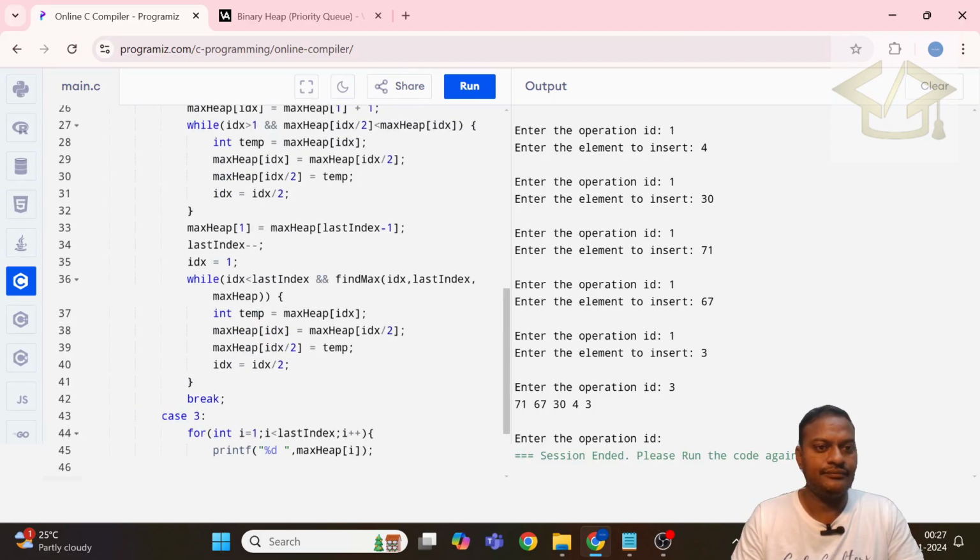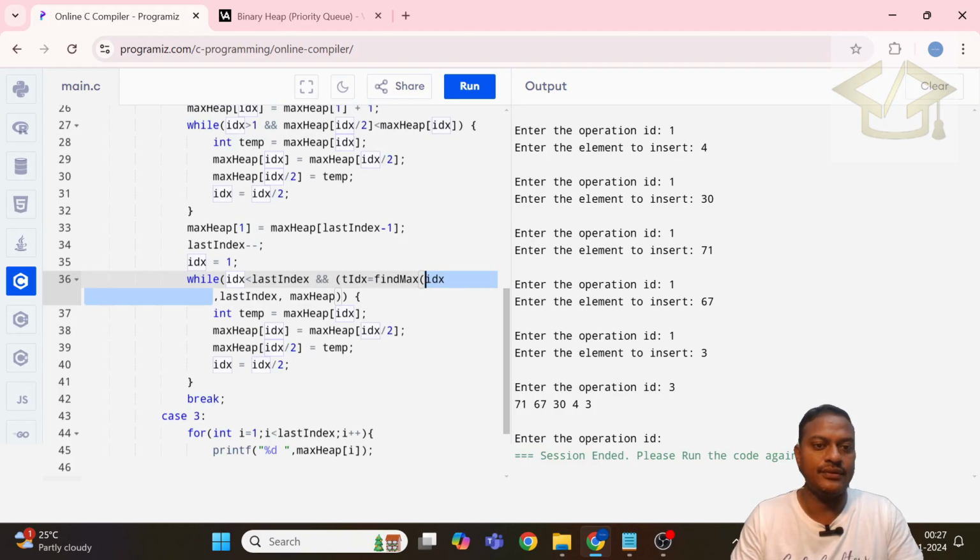So here what it does, it will check the children of this idx index. If any one of them is larger, it will return the index of the larger value.